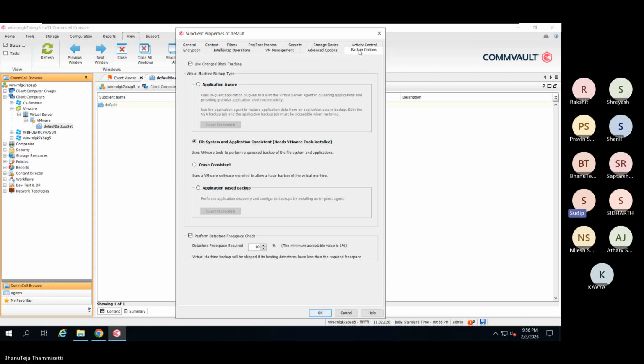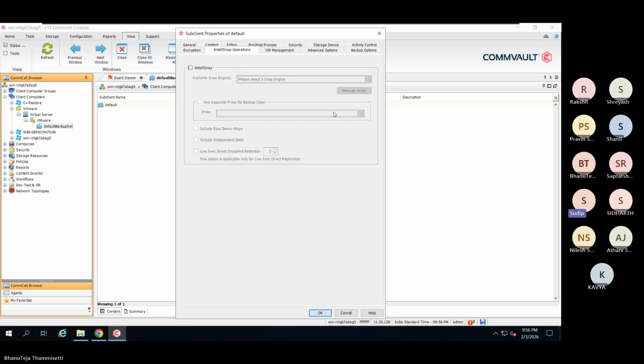Now, last, there is one tab called IntelliSnap. Let us look at that. If you remember in yesterday's class, we saw the sequence of steps that the virtual server agent goes through in order to take a successful backup of any virtual environment.